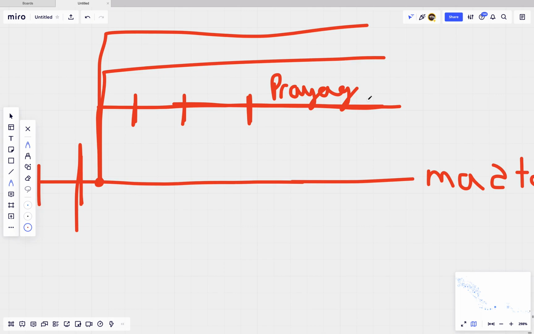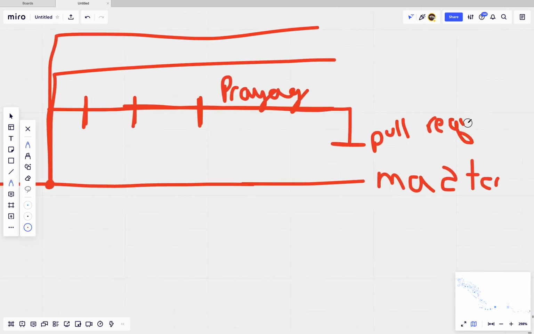Once that is finished, once you think it's done, you'll make something called a pull request. And I'll actually show you how all this happens. So you'll make something called a pull request, which will go halfway back to the master branch. And what this does is it tells me, as the owner of the repository, that you think you finished your feature, and that I should merge it, or add your feature to the master branch.